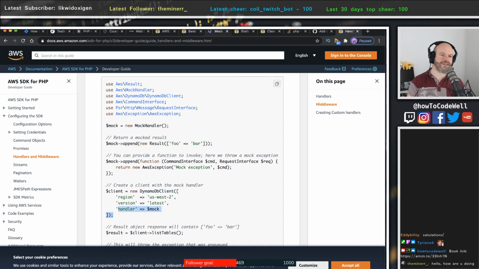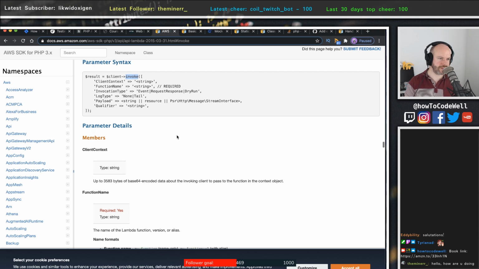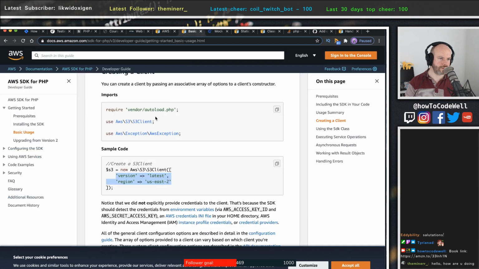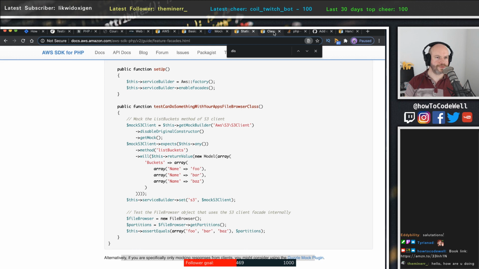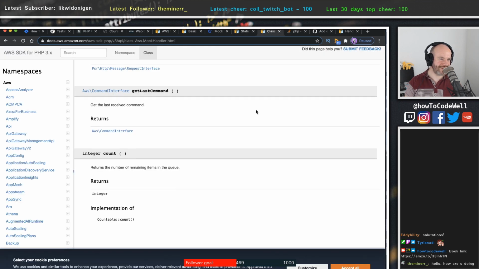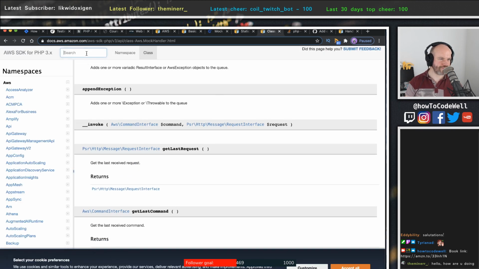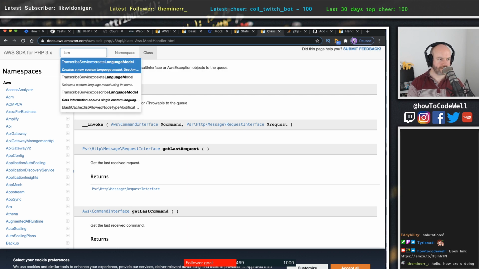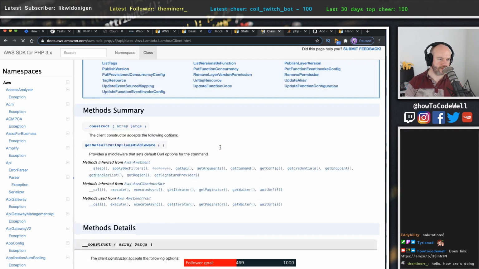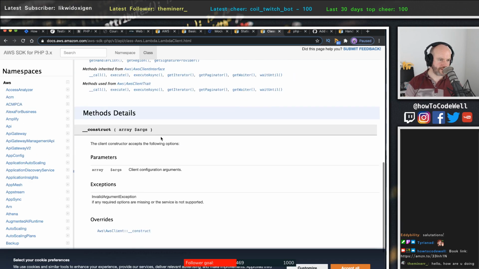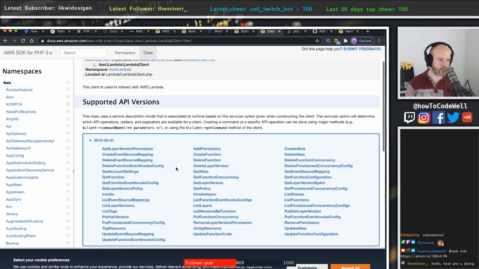So let's go back to the Lambda documentation. Do we have a handler on... no. I'm looking for the Lambda client, can we pass in the handler? So client configuration arguments. Okay.